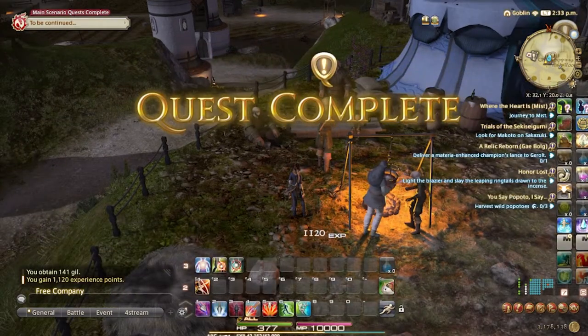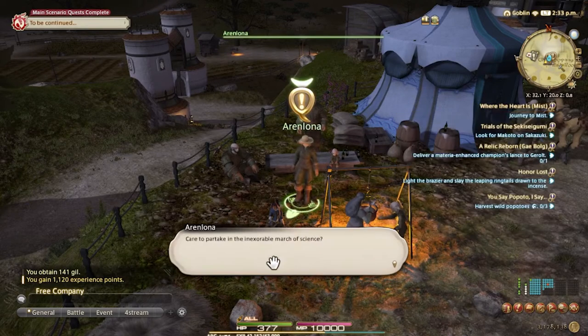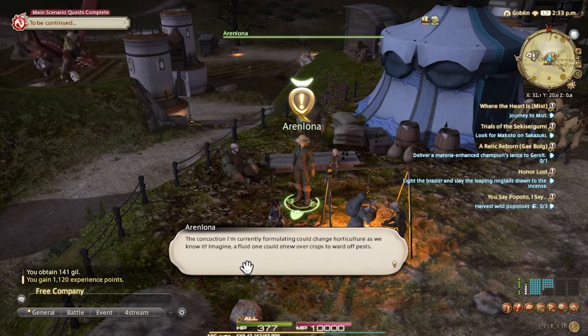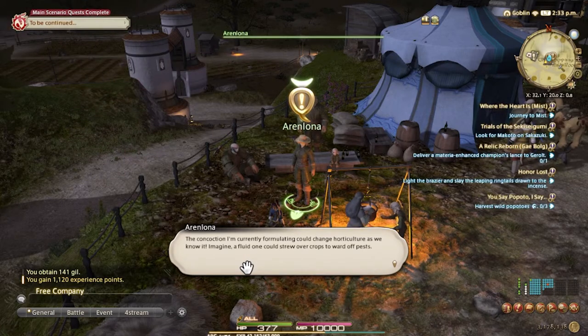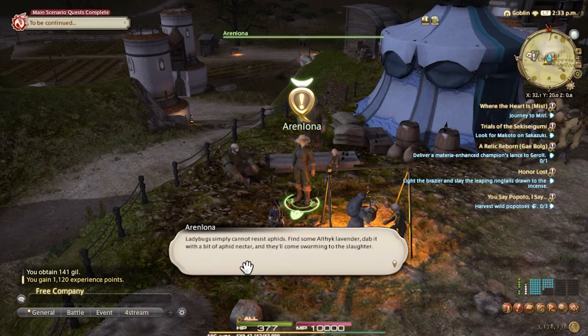Oh, she got another quest. A bit of a tight spot. Care to partake in the inexorable march of science? The concoction I'm currently formulating could change horticulture as we know it. Imagine a fluid one could strew over crops to ward off pests. Oh, I don't need to imagine that. All I need is some ladybugs and someone to squash them. Ladybugs simply cannot resist aphids. Find some aphid lavender, dab it with a bit of aphid nectar, and they'll come swarm to the slaughter.